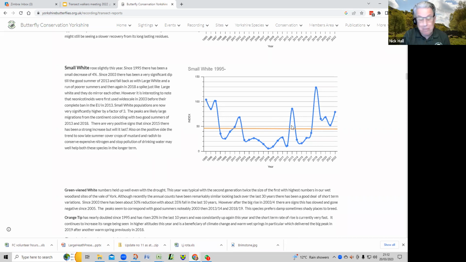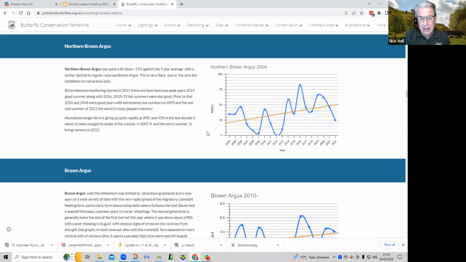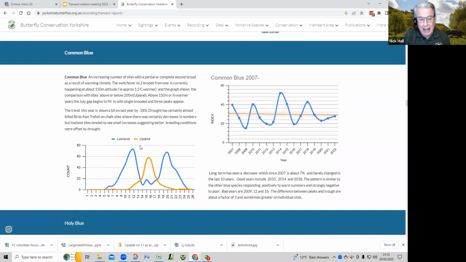It's purely circumstantial evidence, but pretty good in my opinion. There's no real evidence to connect, but I think that is very strong circumstantial evidence. You'll find all the different species here, the parasites, etc. So if you want to go and explore that, I also look at the flight curves for different altitudes.